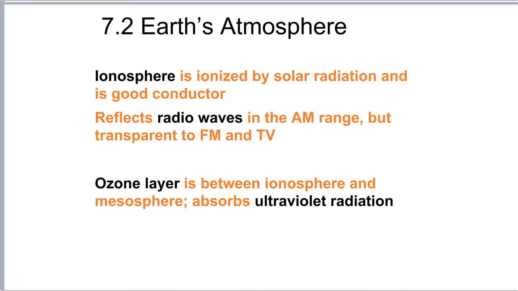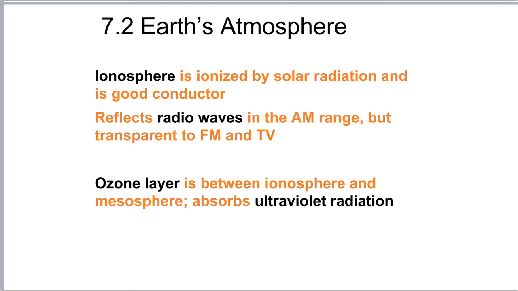This slide is talking about the ionosphere, which is the outermost layer of the Earth's atmosphere. It's called the ionosphere because it's literally ionized by solar radiation. That means the energy of the solar radiation causes electrons to be ripped off the molecules. That leaves the molecules positively charged, and they're just kind of a soup up there of positively charged molecules and free electrons that have been ripped free.